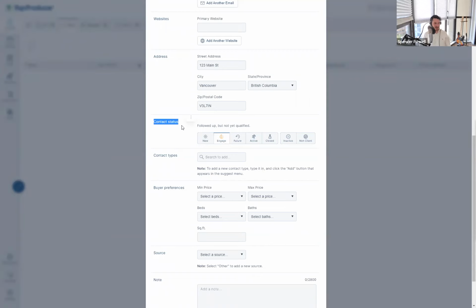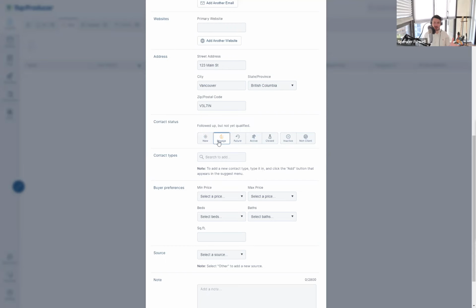So contact status, guys. This is kind of the baseline of how you can organize your contacts in TPX. There are 5 main contact statuses in the system, and they're really just the backbone of how your database is structured. If we go from left to right here, first off we have new, which should be contacted right away: brand new leads, people that have just made a new inquiry online, people you've never spoken with before, essentially. Then you'd want to move them over to engage as soon as possible after following up with them, whether that was something you did personally or something your lead response plan did, that's included in TPX.